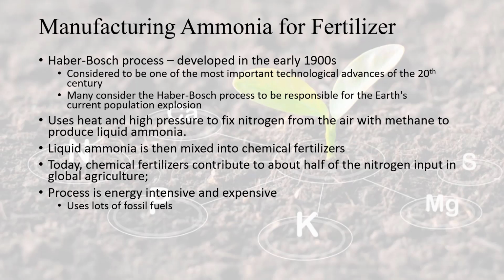And if we are talking about being a little more sustainable or environmental friendly with our agriculture, this may not be the best process, or at least this allowed for the development of less sustainable agricultural processes, which we'll talk a little bit about at a later lecture. However, again, still important process, still utilized. It's able to produce chemical fertilizers that, again, can be utilized in a more sustainable way. Not saying that this is a terrible process. It just allowed for some less sustainable methods to be utilized.